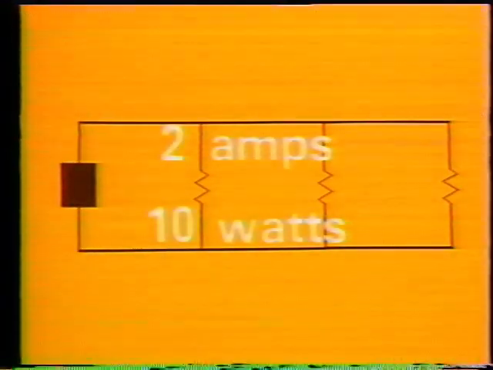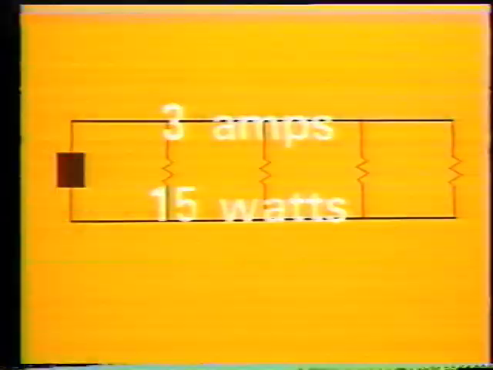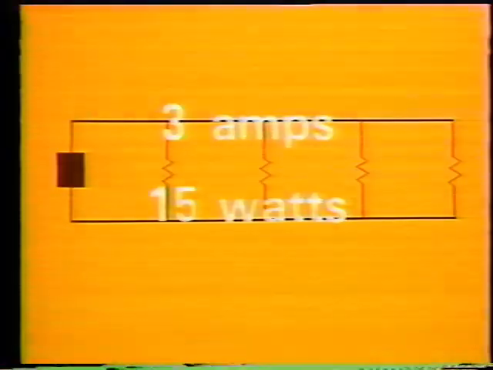We've already seen that the total current in the first circuit is 2 amps and the total power is 10 watts. In the second circuit, we've added a 5 ohm resistor, so we have another amp of current flowing through that branch. That means total circuit current is now 3 amps, and the total power in the circuit is up to 15 watts. Because our schematic shows the power used by each resistor, we could also find the total power by adding those values. As you know, we get the same answer both ways.